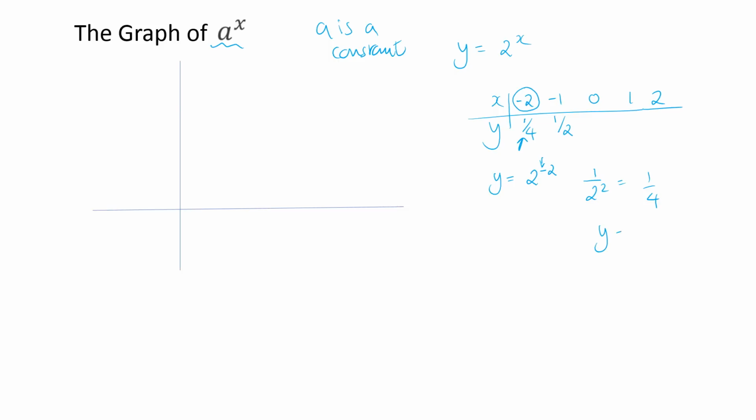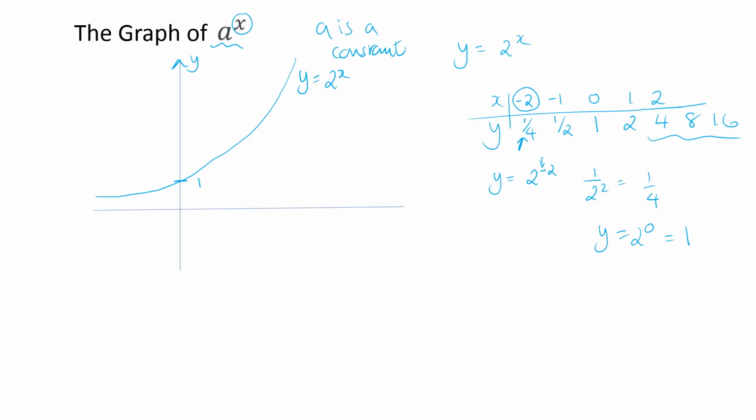When you have y is equal to 2 to the 0, anything to the 0 is going to be 1, and then we'll have 2 to the 1, 2 squared is 4, and you can see it's going to just exponentially grow because we're going to have the powers of 2 all going up. So this graph is just going to come up, and then it's going to get really much steeper as it goes up, and that is y equals 2 to the x. Now, all the exponential graphs all go through 1, because when you're on the y-axis, the x is going to be 0, and anything to the 0 is going to be 1.